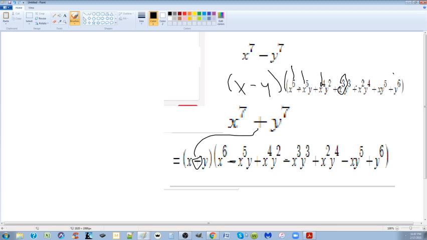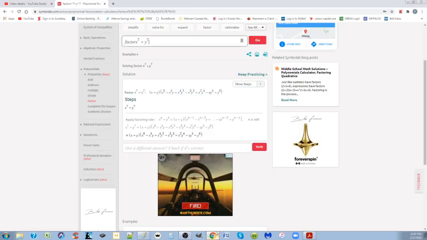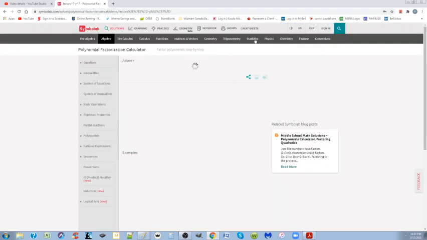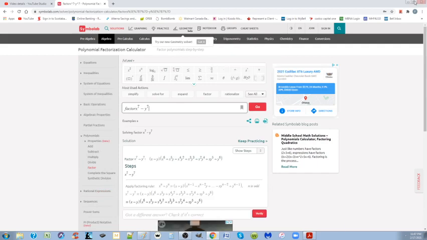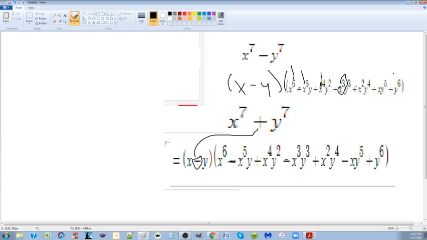Is it minus or is it plus? Is it alternating? Hang on. Oh, it's alternating. Okay, and let's see if the other one's alternating. I don't think the other one was alternating. No, they're all plus. So they're alternating. So it's going to go minus is the first one, plus is the next one, minus is the next one, plus is the next one, minus is the next one, plus is the next one. Okay? So it's going to start off with plus here and start off with minus there.